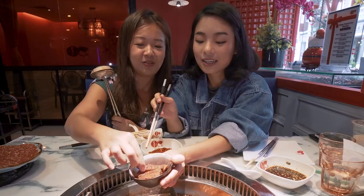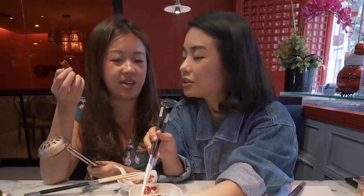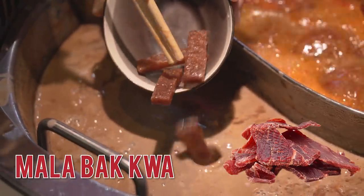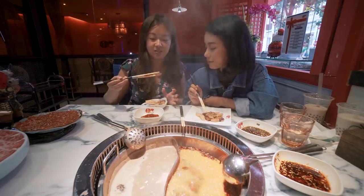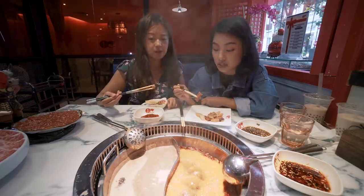Hey, wait. Let me try. It's really tough. It's not the traditional bak kwa squares. It doesn't taste anything like a bak kwa. It reminds me of a beef jerky. Let me try the mala bak kwa first. This one was so hard, right? Now it's totally soft. The texture has completely changed after boiling it.